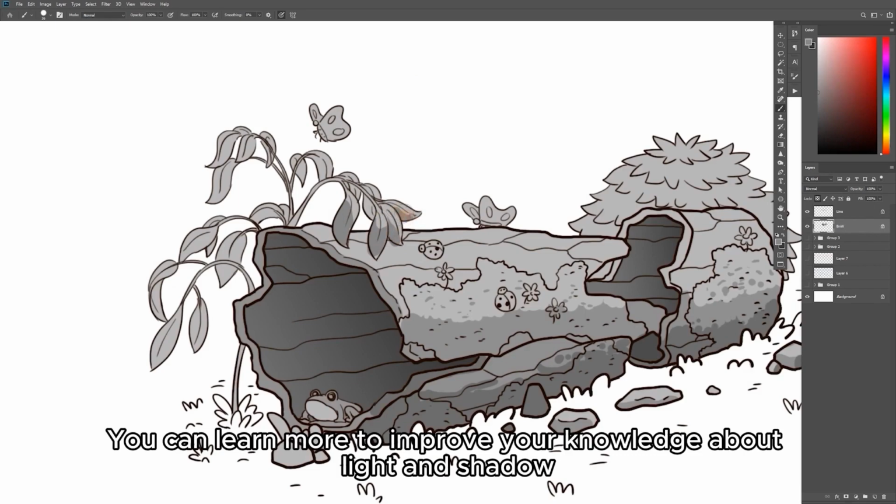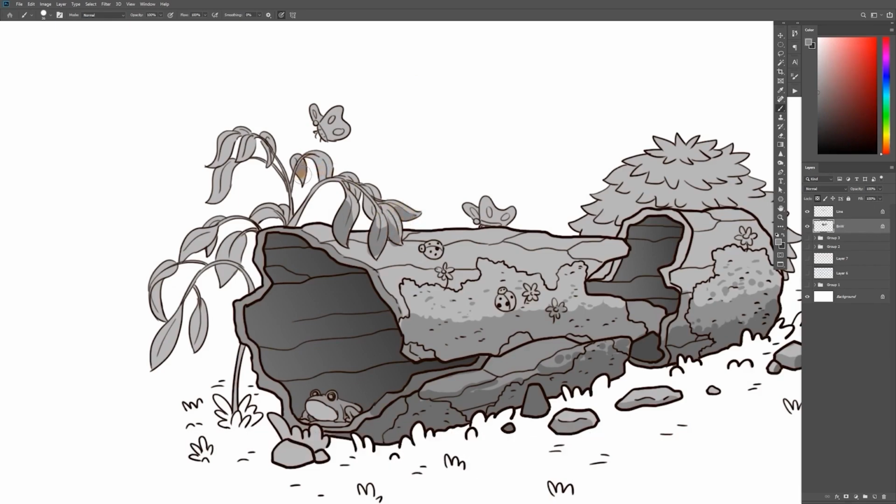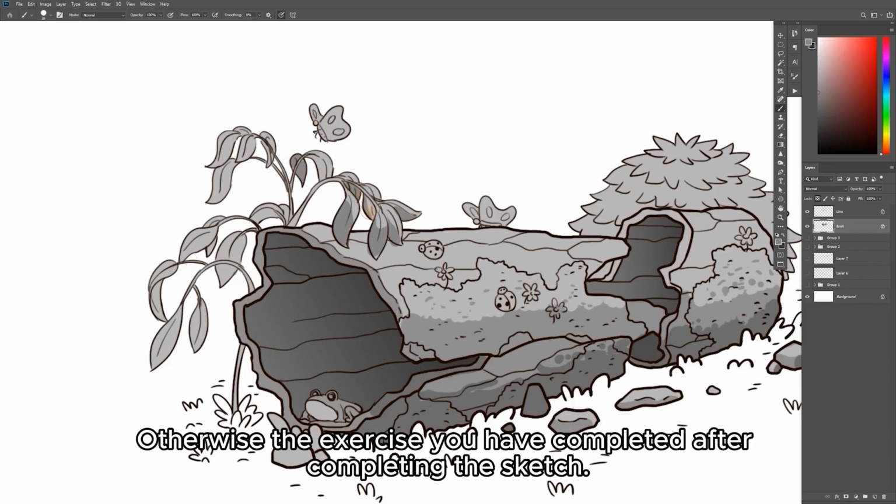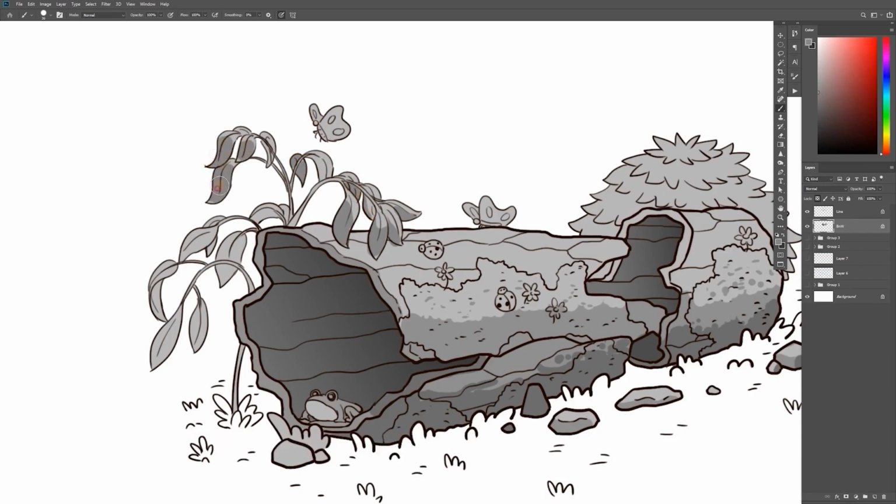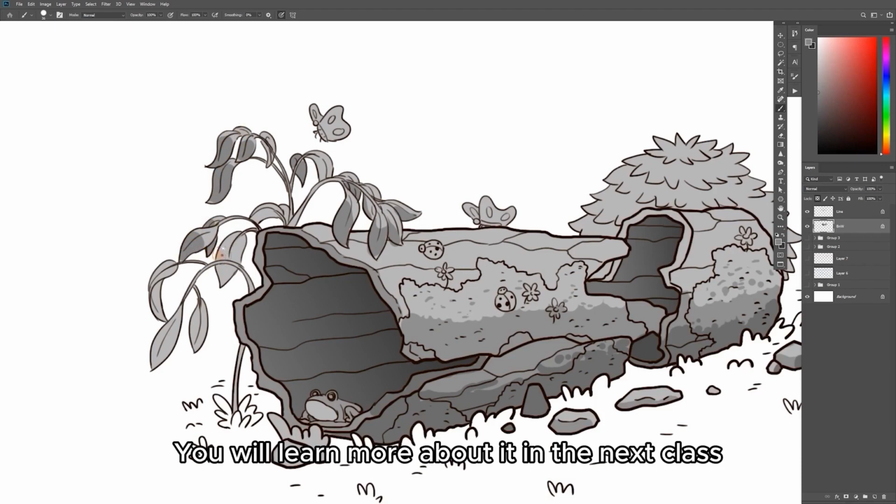You can learn more to improve your knowledge about light and shadow. Otherwise, the exercise you have completed after completing the sketch. This theory is relativistic. You will learn more about it in the next class. In this course, I only give a brief introduction.